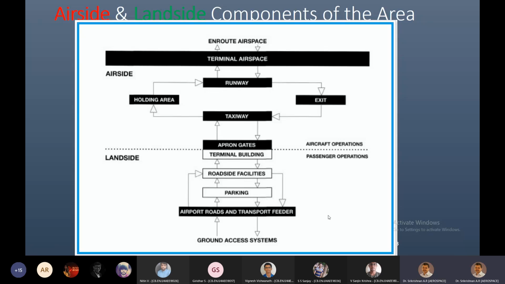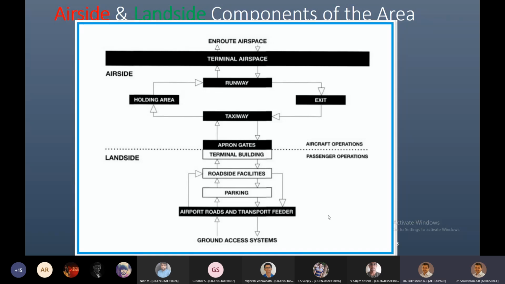The passenger has to come to the airport. Usually as a traveler, you will be coming from various parts of the city. So the ground access is how you arrive at the airport, maybe using public transport, driving, or using a taxi, or any means that is convenient to the passenger. The airport should have facilities by which the passengers have ground access, that is, they can reach the airport, which includes the parking area and the area where the taxis can stop and the passengers can alight. All this falls in the category of the objectives of the ground access system.